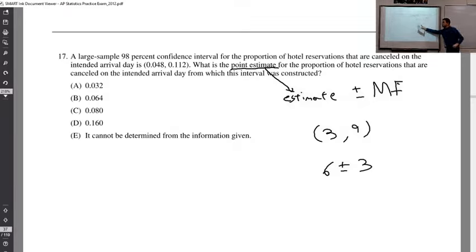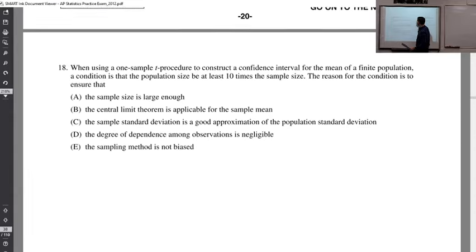So it is basically the middle point of the confidence interval. It's the place we're building the confidence interval around. So here's my confidence interval, and I want to know what the middle point of that is, and it's going to be C. That's where the middle of the confidence interval would go. You can rewrite this as 0.08 plus or minus 0.032. That would be the way that this confidence interval would look. And so that 0.08 is the margin of error. Next.